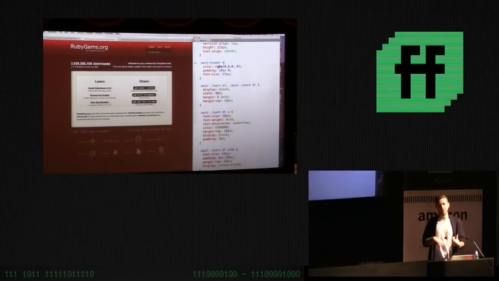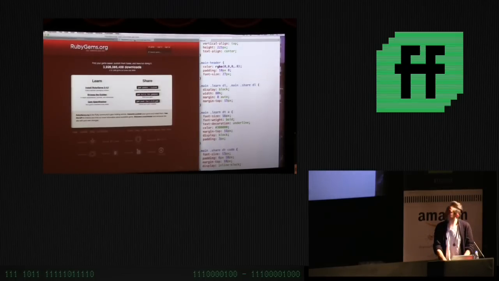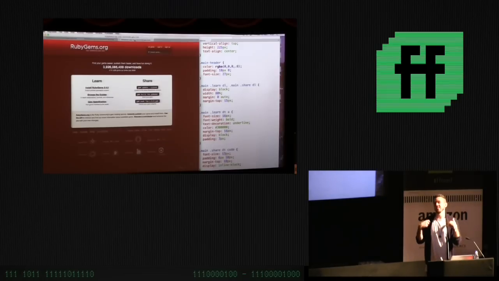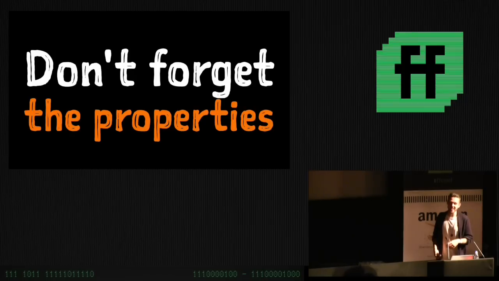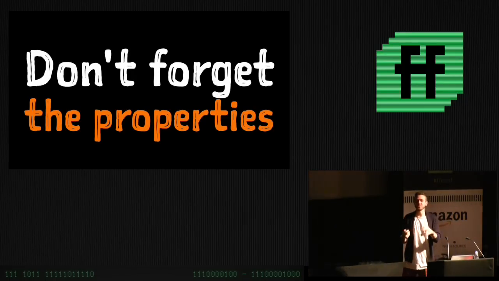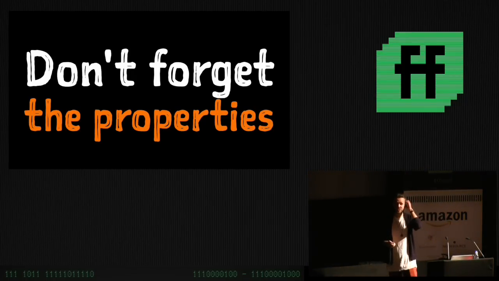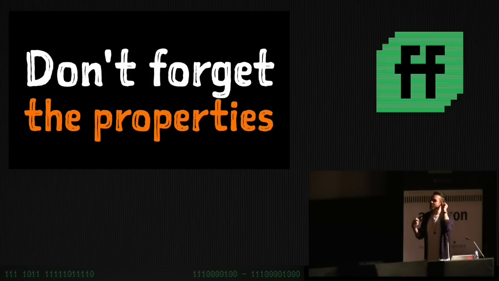So if you kill the box within the box and just do a box followed by another box, you can win a lot doing that. So I just did that real quick here. And that's always basically a rule that works every single time. As soon as you have a box within a box, kill the first box. And it's just always better. Right, so that's a design rant. Don't forget the properties when you're refactoring CSS. There's a lot of talk about the selectors. But by killing properties and just focusing on that, you could probably, if you're lucky, kill the entire selector after a while, right?